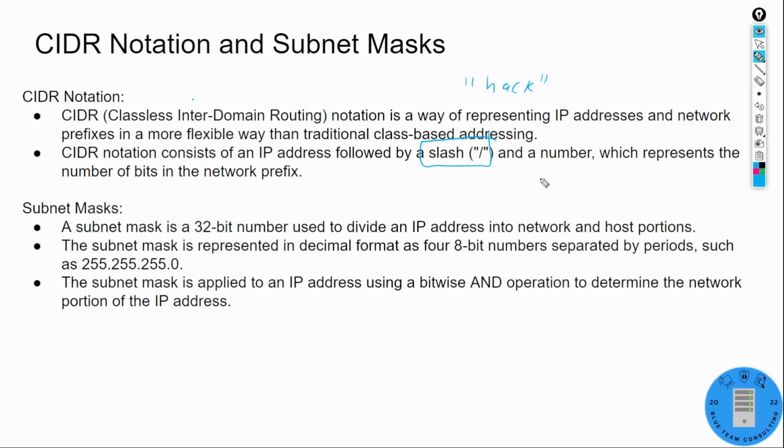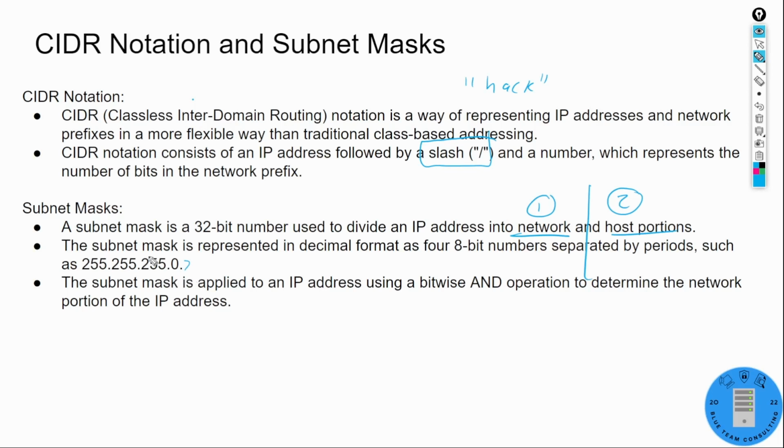The other thing to be aware of is subnet masks. The subnet mask is going to be a 32-bit number used to divide an IP address into network and host portions. Everything is going to be broken out into either the network side for allocation or the host side for allocation. The mask is going to be represented in a decimal format, and it's going to use 4 8-bit notations, one for each octet, represented by the dots separating the octets.